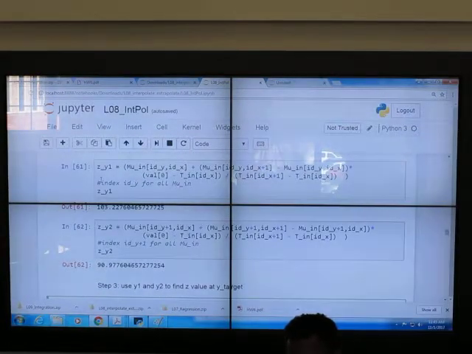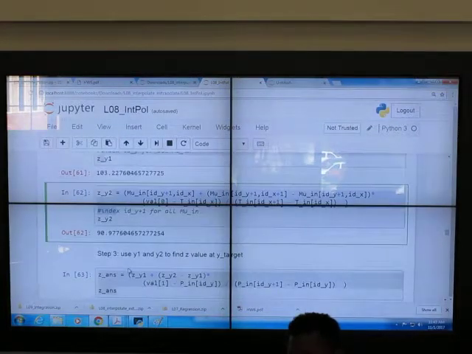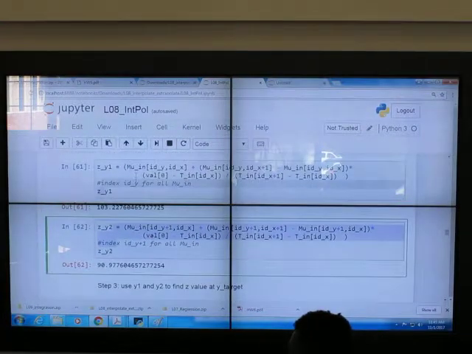This thing I just skip. You know the concept, you know the code, you can do it, for graduate students of course. This is the code for double interpolation.